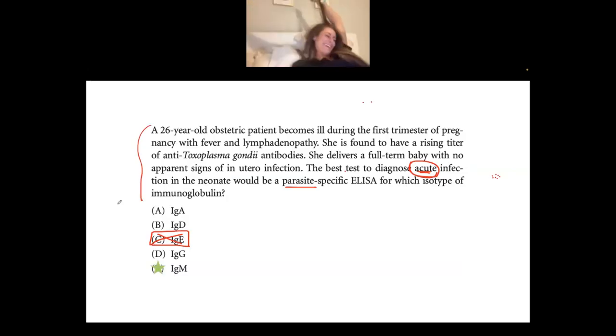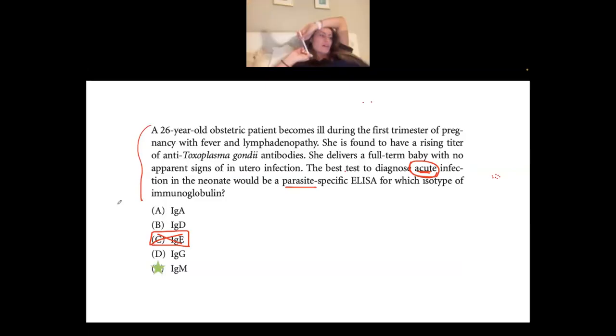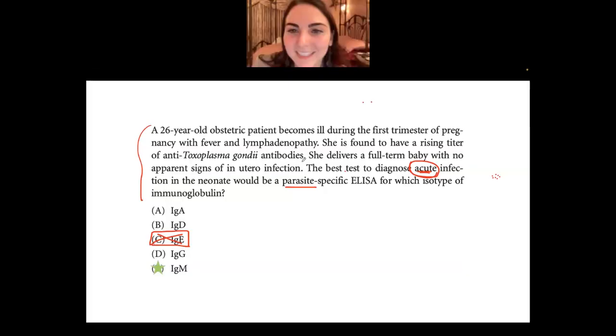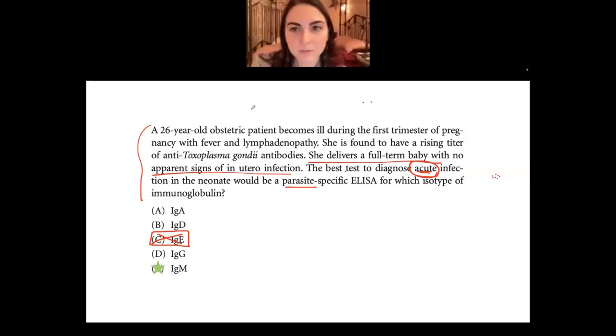Okay. Yes. I'm confused because I thought the baby was still in the womb. Oh, never mind. I didn't realize it was born. Yes, good question. Kids, if they ask about a baby that's in the womb, they only have IgG because it crosses. Babies in the womb don't produce antibodies.